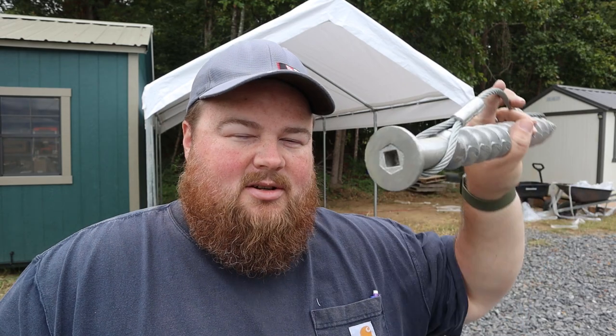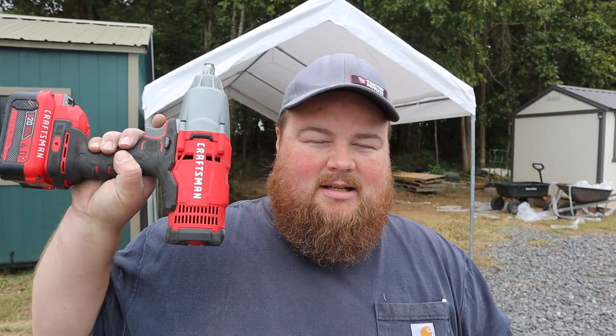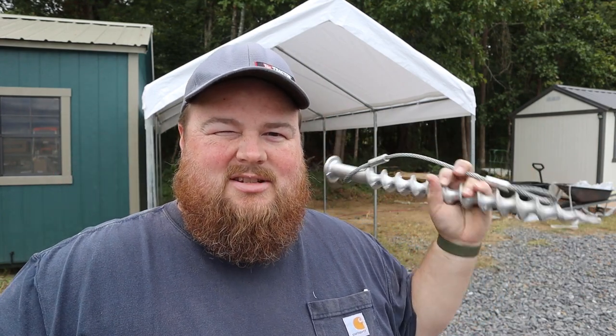One caveat with this though, you need to have a square drive object, whether it be a giant ratchet, a bar, or something of the sort to put them into the ground. Depending on your soil, you may need something really strong like this. So I've got my cordless impact wrench, the anchor, and let's go attach this to the ground and tie it to where it will never go anywhere.